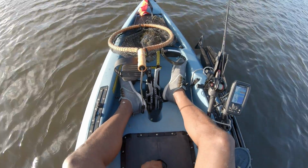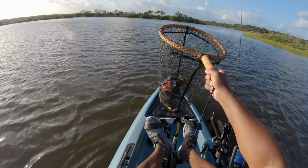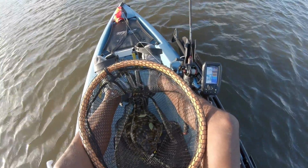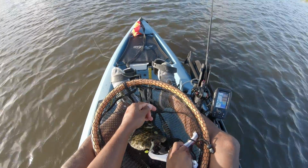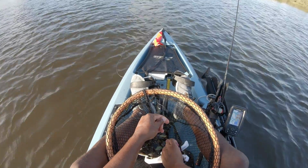They've got to be 12 inches in order for us to keep. He's pretty thick and heavy, so I'm sure he's more than 12 inches, but we're gonna make sure. Looks like maybe about 15. As soon as my bait hit, he nailed it. So what we got to do first, these guys have some teeth on them.